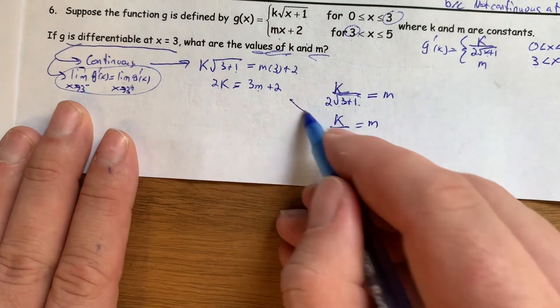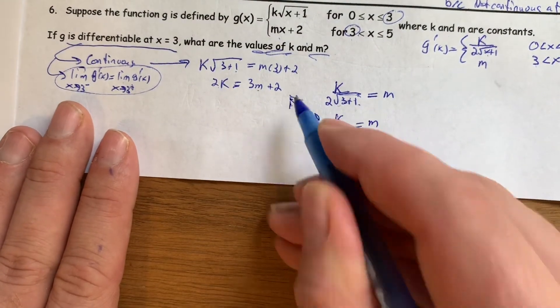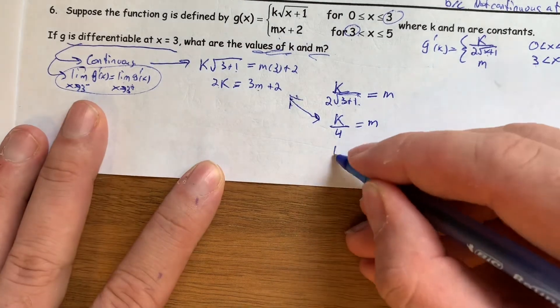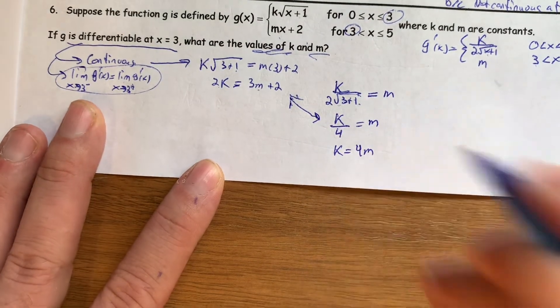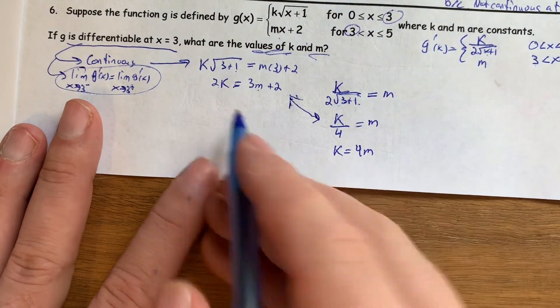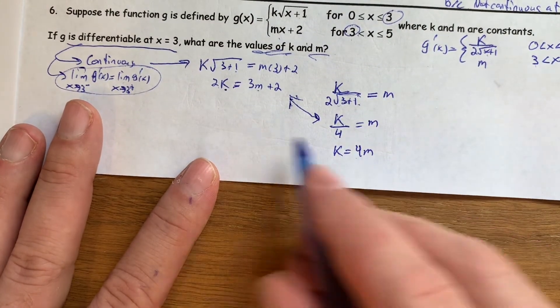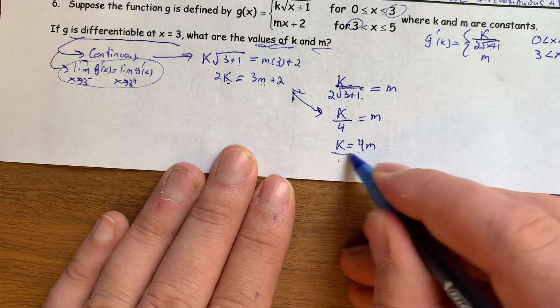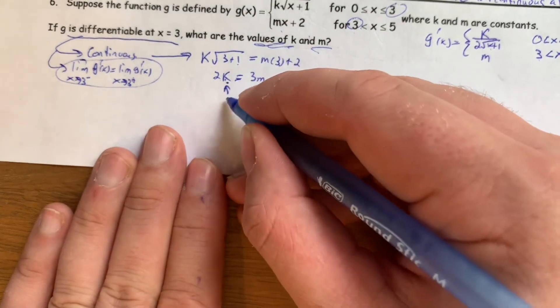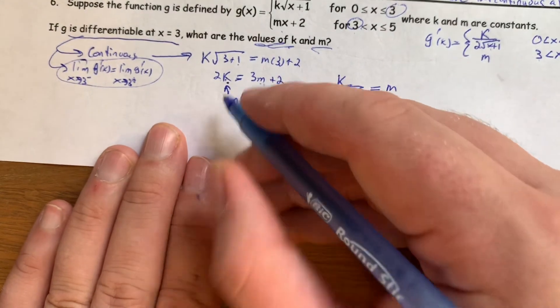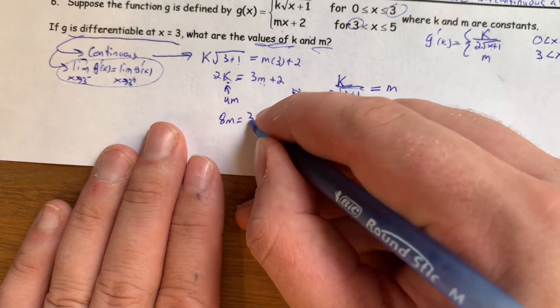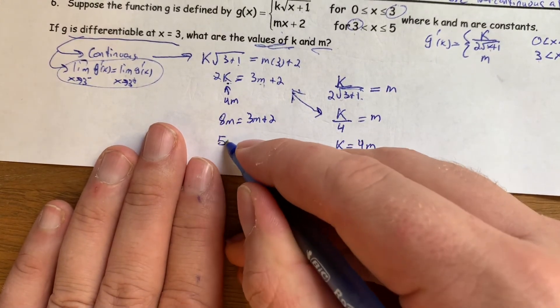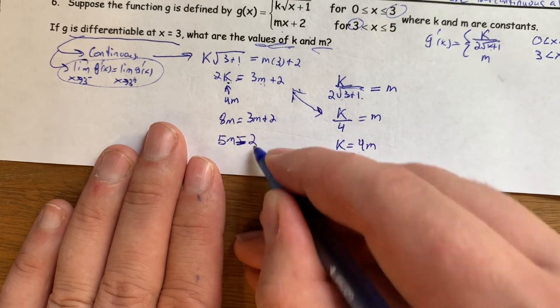This is a system of equations. This one looks, I'm going to get rid of this fraction, I don't like this, I'm just going to multiply by 4 on both sides to get k equals 4m. So k equals 4m, so I'm going to go ahead and substitute into the other equation. When I have a system of equations, I need to use one of my techniques, and substitution makes sense here because we know what k is equal to, so we can just put in what k is equal to here. So 2 times 4m is 8m, and now we have an equation with only one variable in it, and so we can solve using our algebra 1 skills.